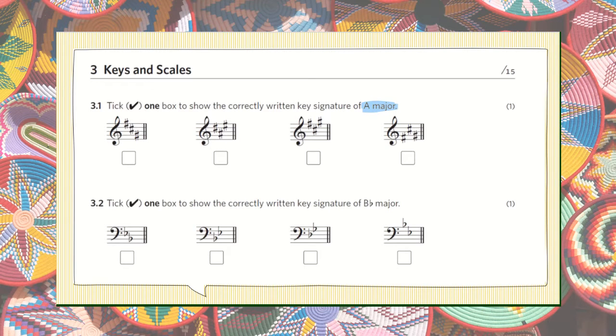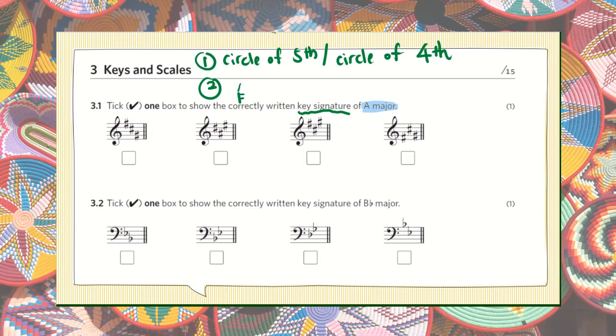If we need help to remember what kind of key signatures there are, always think of your circle of fifths or your circle of fourths. And step number 2, remember when it comes to key signatures, we always use the F, A, C, E to help us.